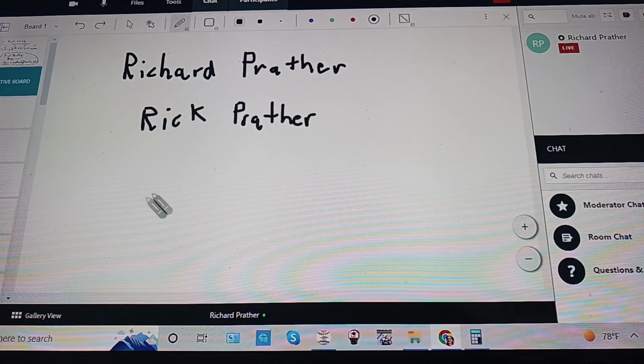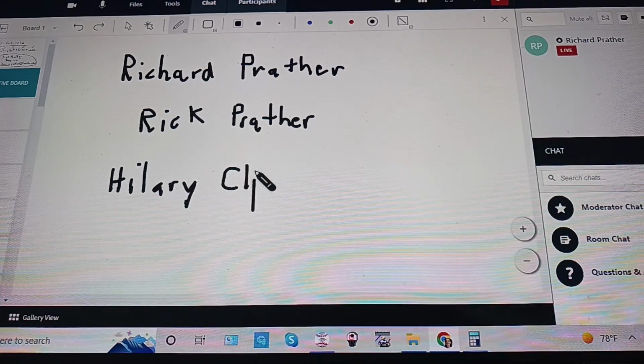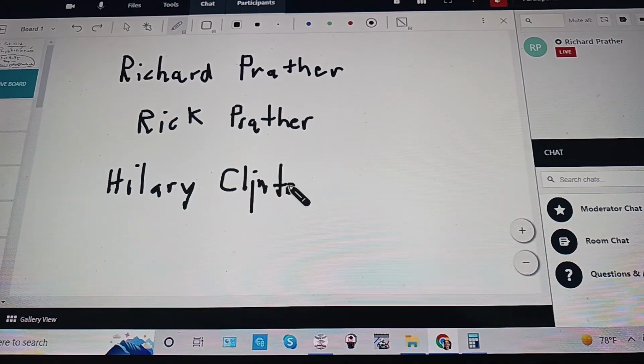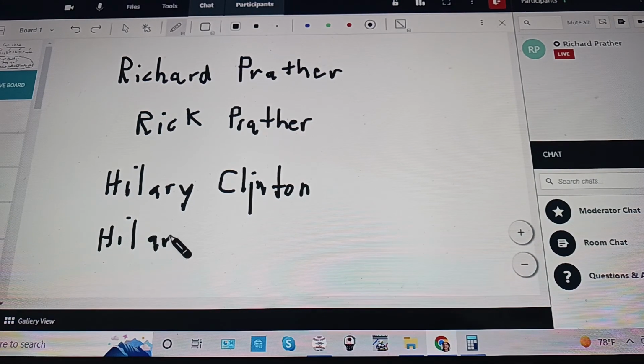Another issue is sometimes you get a Hillary Clinton on the roster, or what happens sometimes, it's Hillary Clinton inside of MyMathLab, because she did this with college algebra last semester. Back in the spring, she was Hillary Clinton in college algebra, and now she's Hillary Trump in business calculus because she got married over the summer.